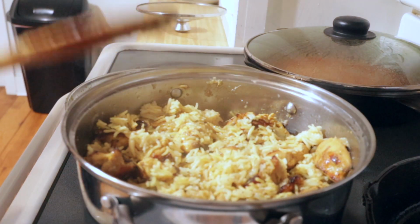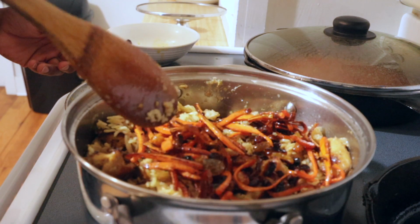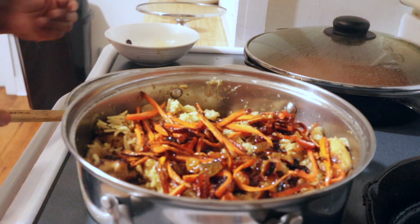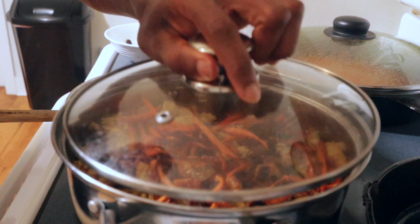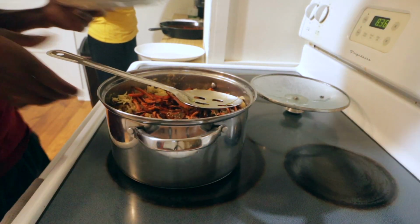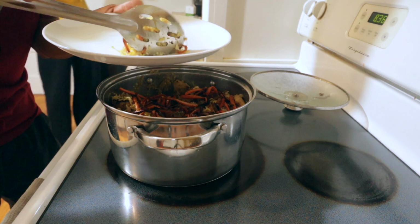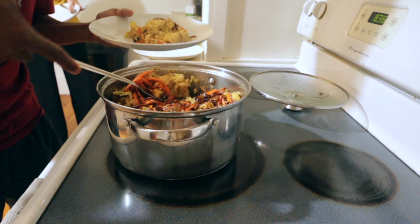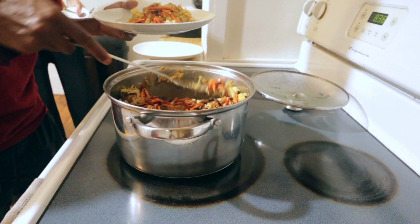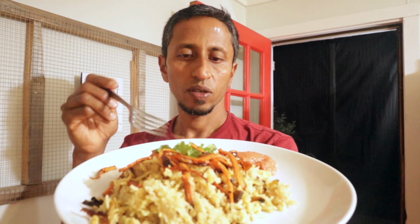And now on top I'm gonna add this, like this. Here is our Afghani chicken pulao, done. I want to show you how you can serve this. You can serve it like this. On the side, take some rice and a chicken piece, and take a little bit of carrot and raisin and put it on top, like this. Okay, this is the final presentation, and look at this, it looks so good.